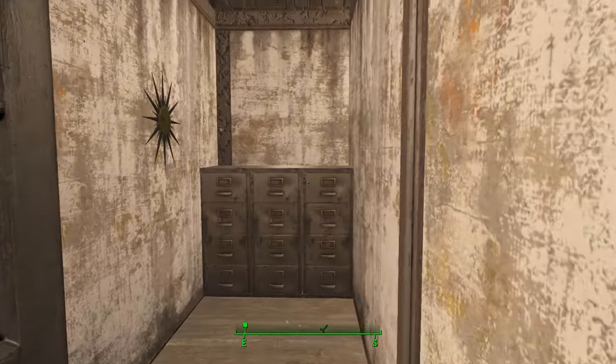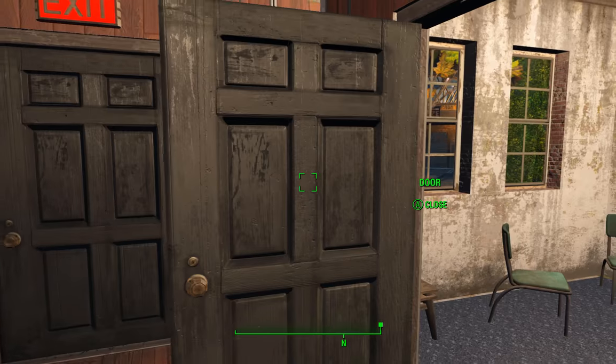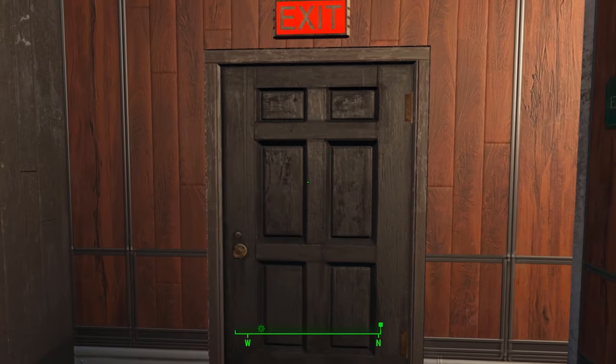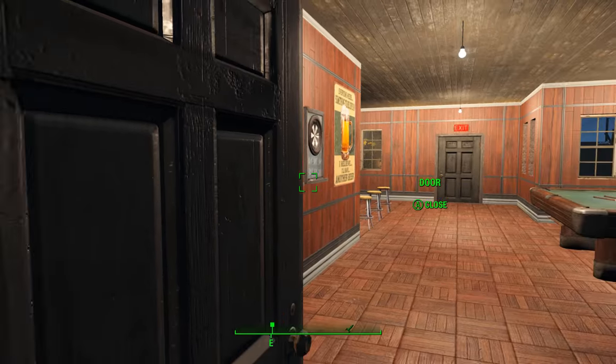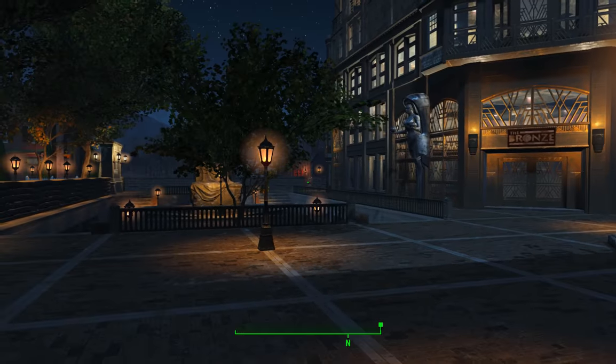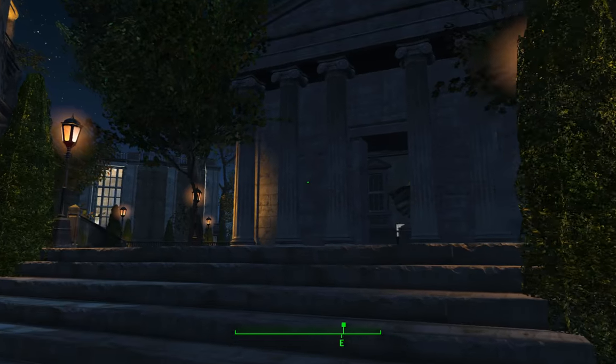Just the office, I guess, for the bar. Yay, closet. Although there may be something extra in there. Ooh. You'll have to download the mod to find out. Yeah, I'm gonna put some surprises in there for you.